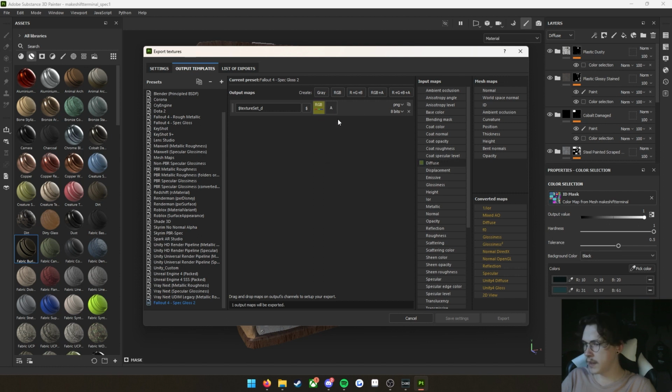Next, we're going to be creating the normal map. Go ahead and click, for the output maps, click RGB. Rename it to $texture set_N. Then we're going to go over here to normal DirectX, drag it onto RGB, then click RGB channel.